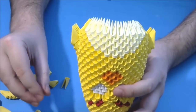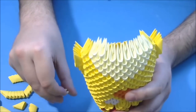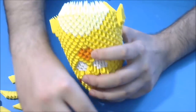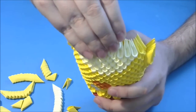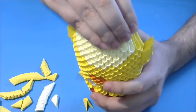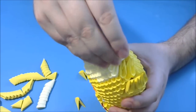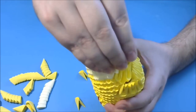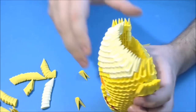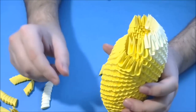Next, we put 9 light yellow. Then we put one light yellow inverted here and another one in the other part. Next, one normal yellow and then we increase with one piece. And repeat in the other part, one normal and increase. We put one piece in only one edge.